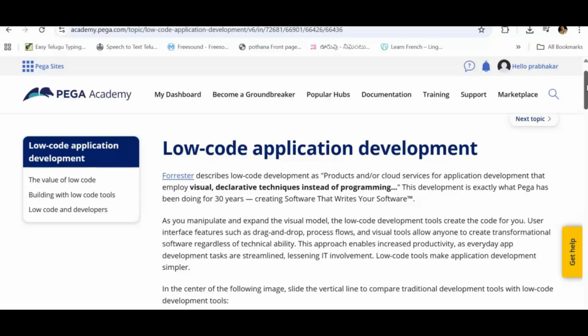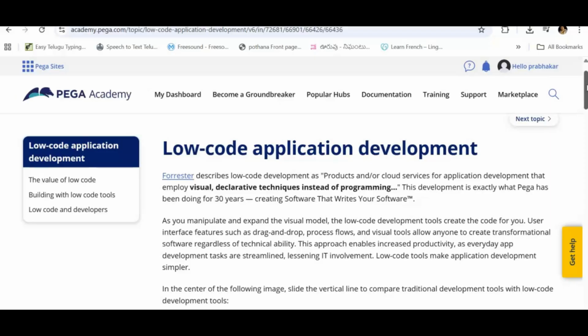You can use JavaScript, C++, C, and a lot of other technologies for coding. But to build applications in the Pega platform, we do not use any sort of coding.